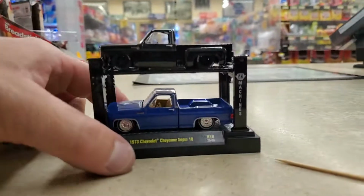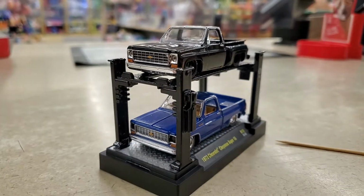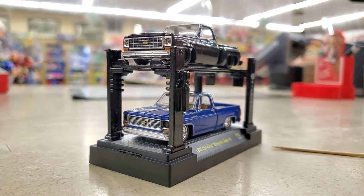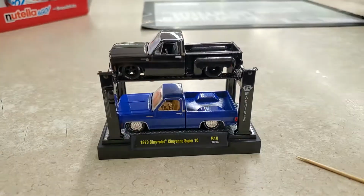My buddy Mark, who's into diecast, actually traded me these. He sold me these. Met up in Tewksbury, Massachusetts. So I do appreciate them.